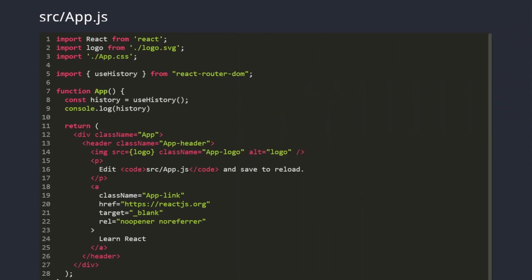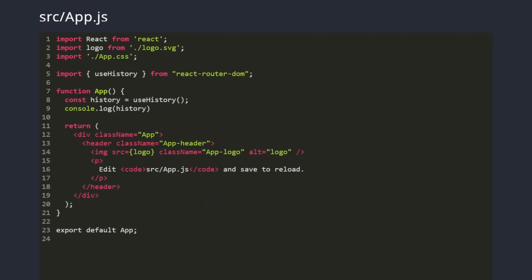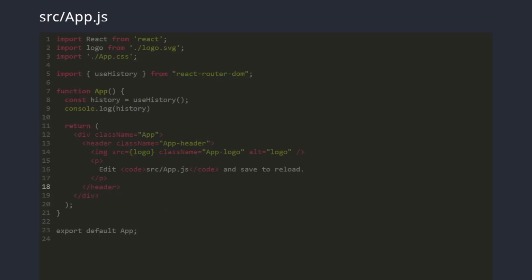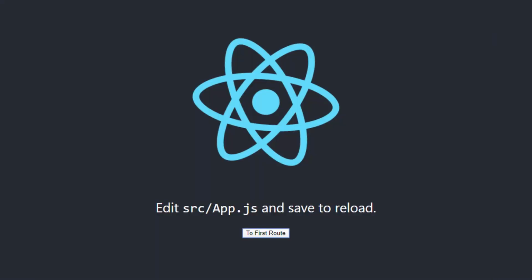Now there are different ways to trigger a route change. I will go over two approaches. Since I have already pulled in the history object, I will first trigger a route change with it. I will start by removing the anchor tag from the component and replacing it with a button. The button's text will be "to first route". The UI should look like this. Of course, the styles for the button are not great, but we are not concerned about that at the moment.